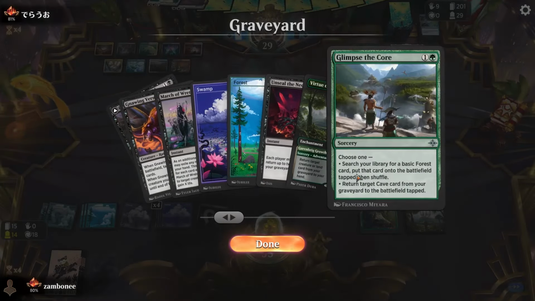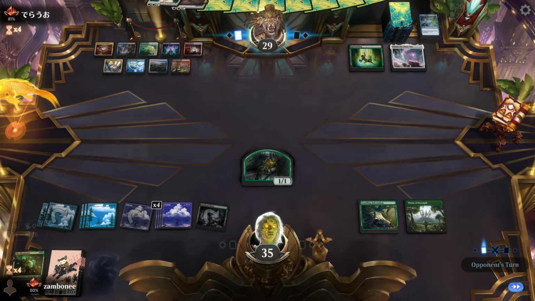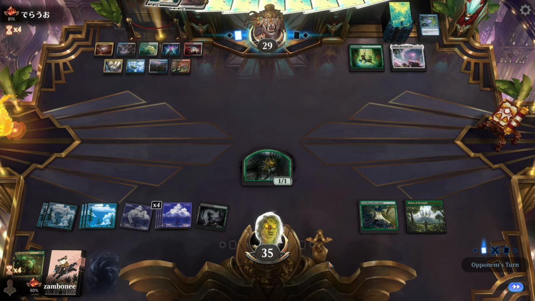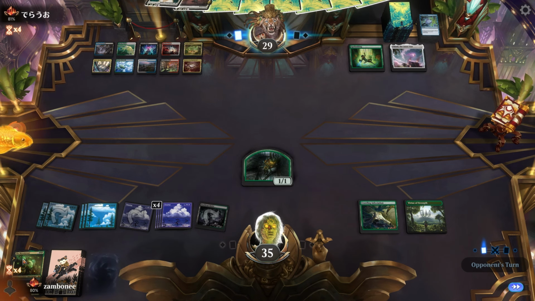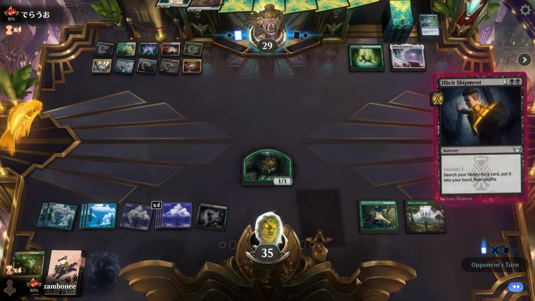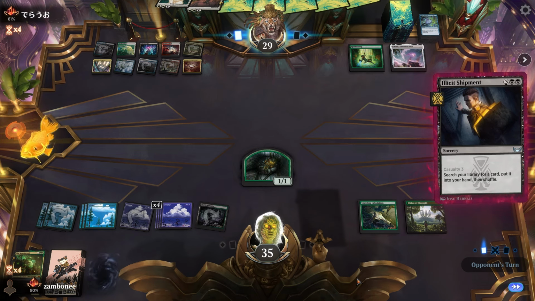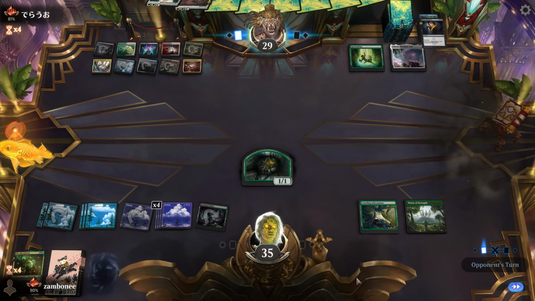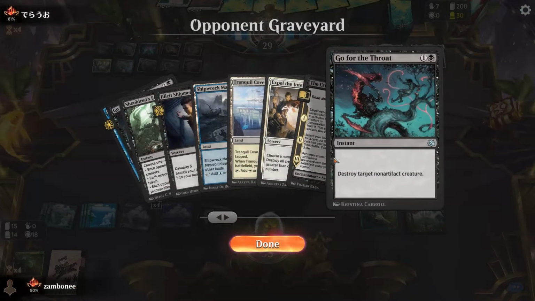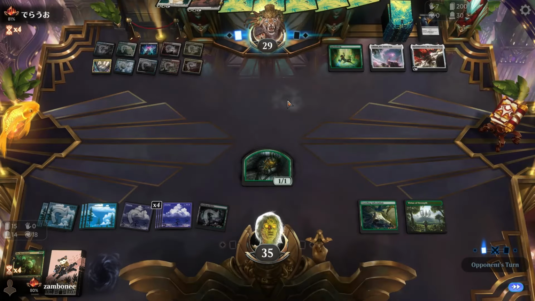I'm gonna mill myself. Oh, you're looking, you got farewell, huh? You got yourself a farewell, eh? Yeah, take out all the stuff, huh? Fifteen cards to go. What? Look at this card. Five mana. Search your library, put it into your hand, and shuffle. How does this guy win games? I don't understand. How do you survive?